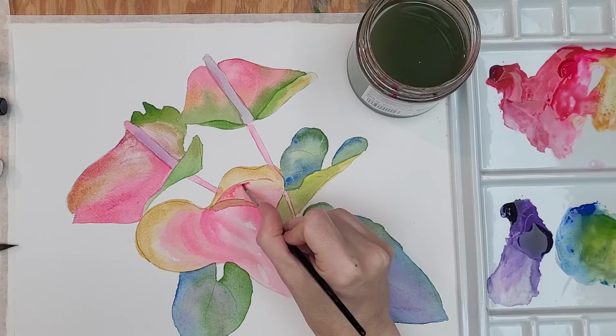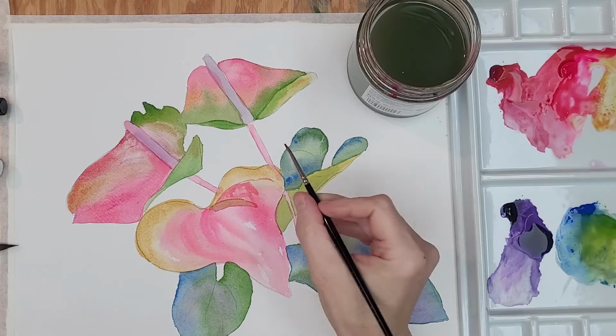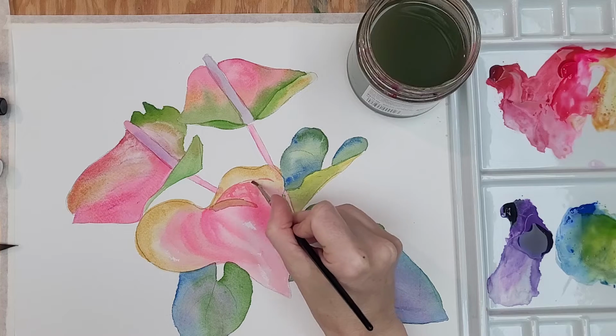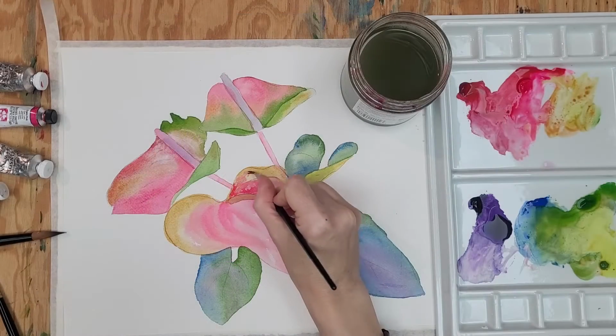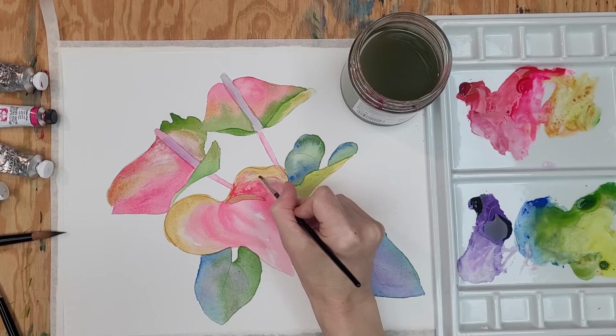So if you don't have some of these paint colors, experiment and see what you can get that would be close to the color that you need. And I'm referring generally to this painting or any painting where you're just trying to achieve a color. Sometimes you have to experiment.